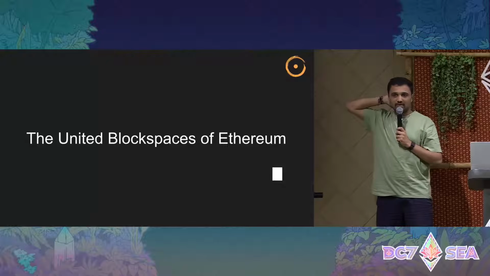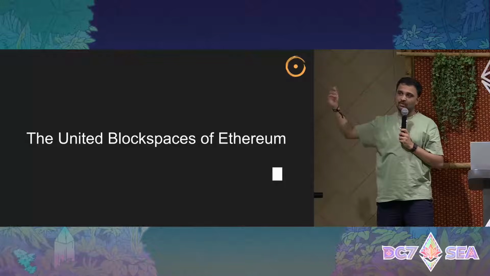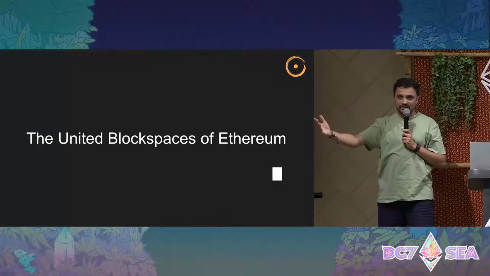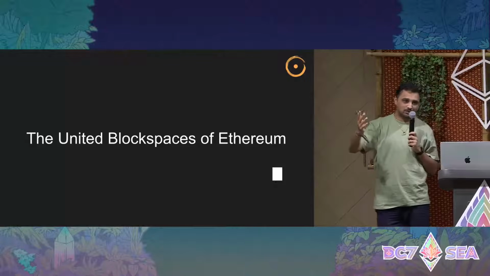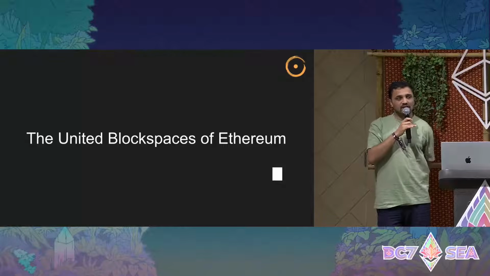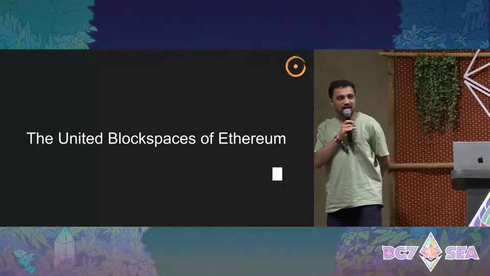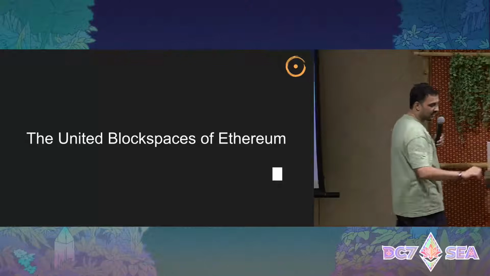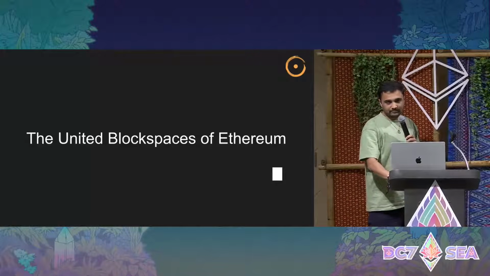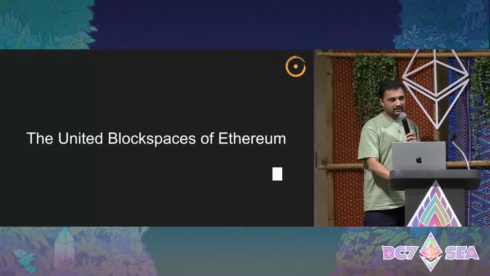If you think about the last bull cycle, everything was amazing. You had the DeFi summer, you just went to an app, you clicked a button, you had the thing that you wanted, you went to Yam Finance, you clicked a button, you were able to deposit into these DeFi ecosystems, and everything was super smooth. The only thing was you were paying $100 for a transaction. And so after that, this roll-up centric, L2 centric roadmap emerged, and it was a solution to the problem of block space becoming costly, but it has created a fragmentation problem.